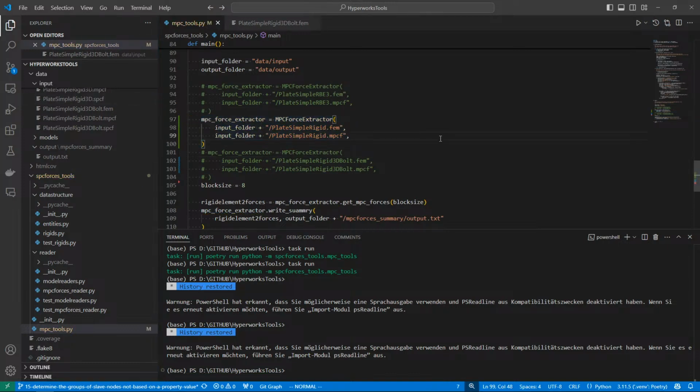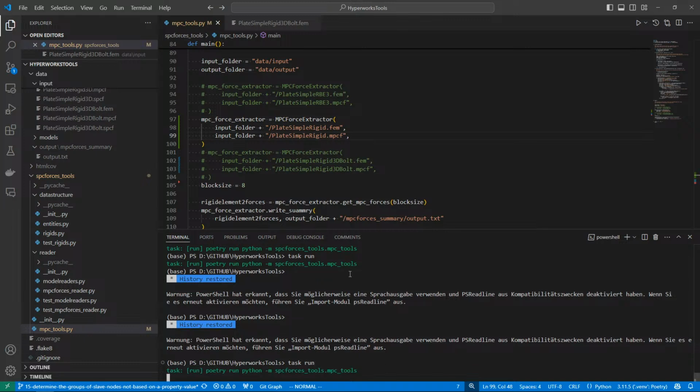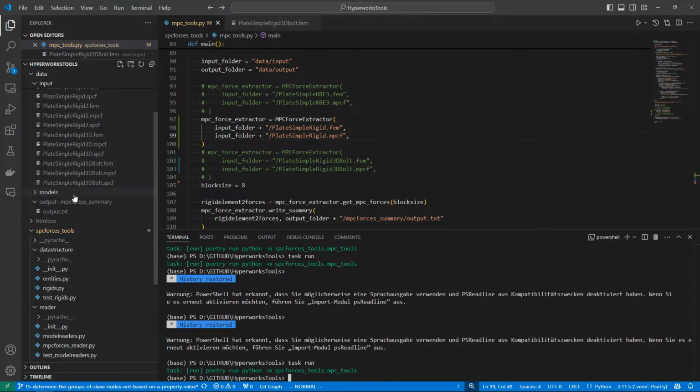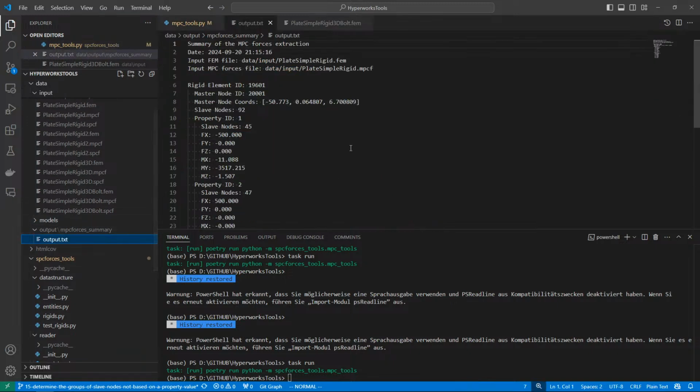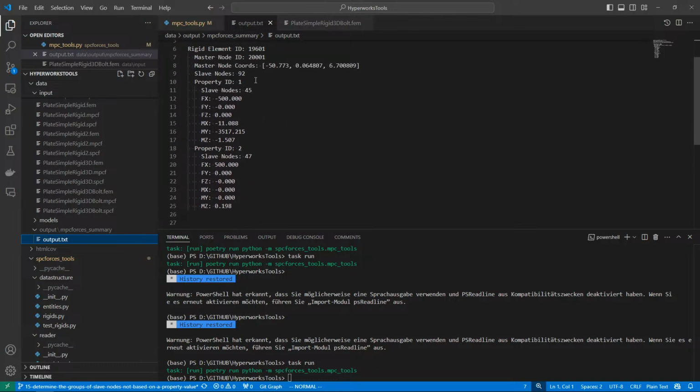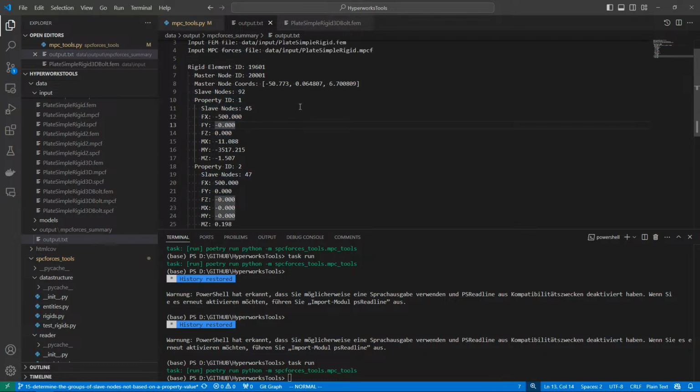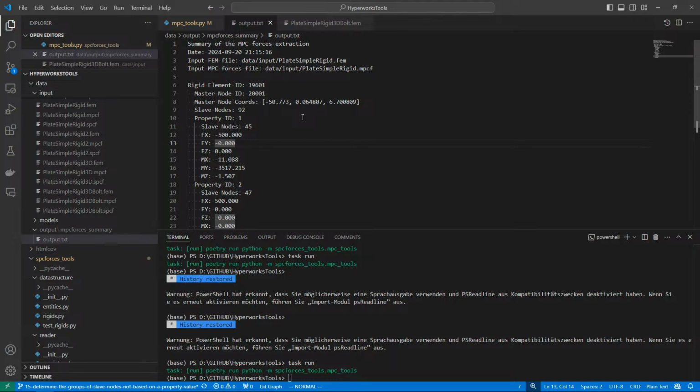So this should be the 2D model, and if I run that by simply entering task run here, which does the poetry stuff with the task file and stuff like that, we get an output here. And we have the property 1, we have the property 2, we have the forces here, the forces there. So that's all working good. Okay, so I think we can use this as a basis.